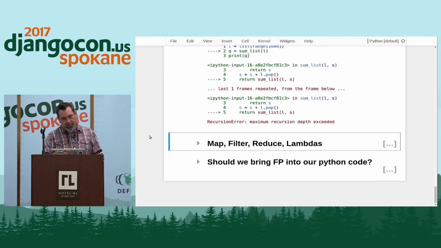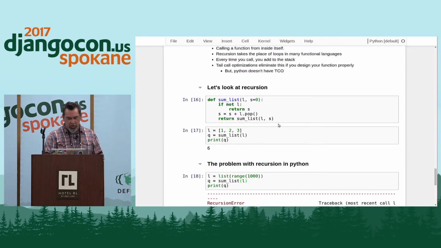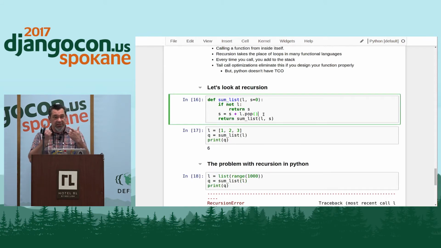So anyway, those are some of the ways that recursion gets used, and that's how we get around some of the problems of mutable data. I don't think I pointed that out well, but essentially what you're doing is taking that list and sending a new version of the list back through the recursive loop each time. In this case, we're popping the last item off, but in other situations, a lot of functional languages have this concept of the head and the tail of the list. The head of the list is the first item, the tail is everything else. A lot of recursive calls will use the head and pass the tail back along. So that's essentially what we're doing here.